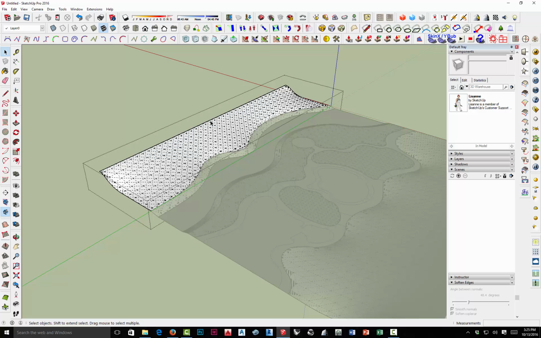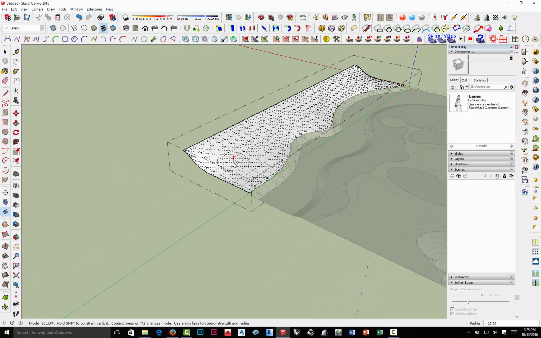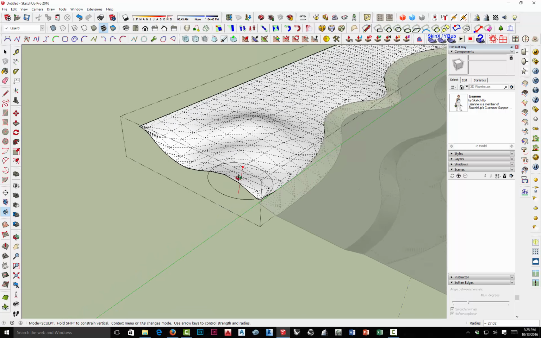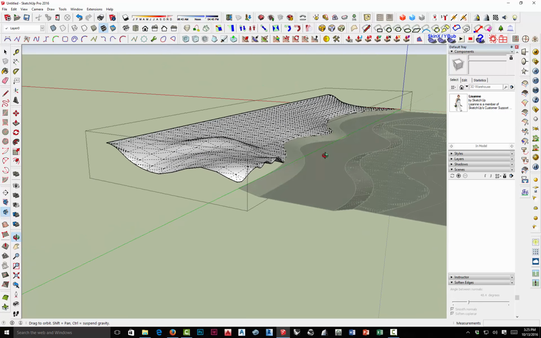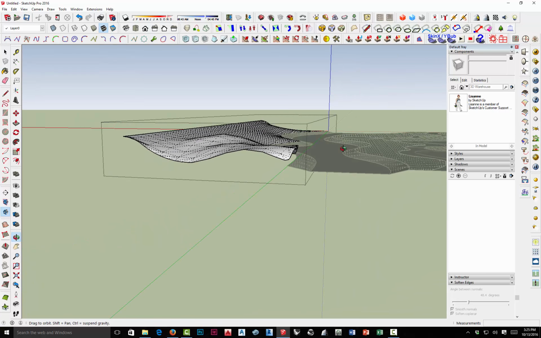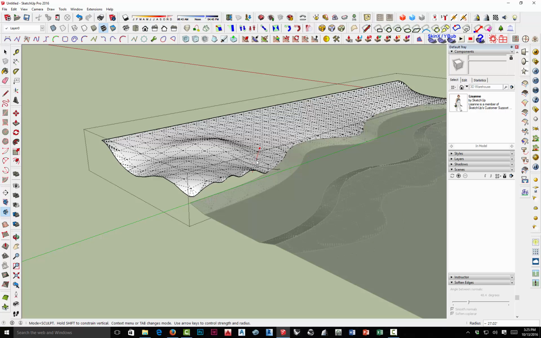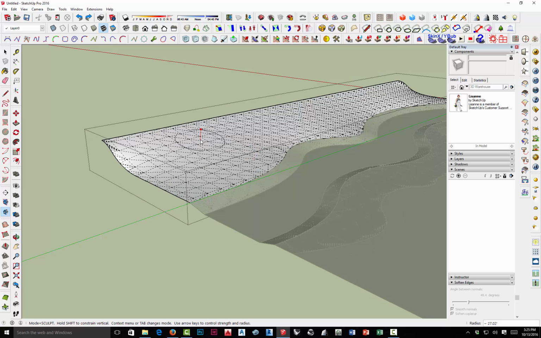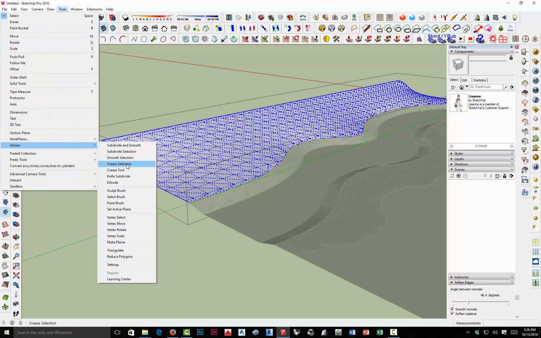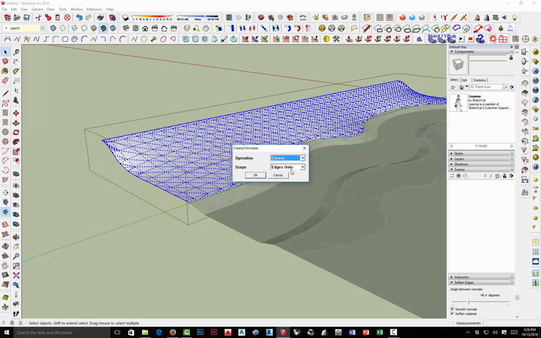The next thing you need to do before you start sculpting, if I just grab this tool and start manipulating the mesh, what you can see is when I do that, it's actually moving the edge. So if I sculpt it here, now it's not connected to the edge of the river anymore. That's a no-no. We don't want to distort that. So I will undo that. In order to keep that from happening, I have to triple click on this. I think this will work this way. Go to Tools, Artisan, and Crease Selection. Now that's just their term for deciding what parts of this geometry you want to lock down. In this case, it's the boundary vertices. Okay, so we've got 247 vertices crease, which is what we want.